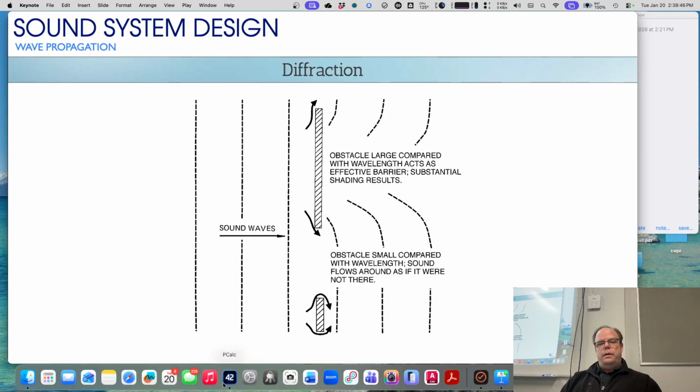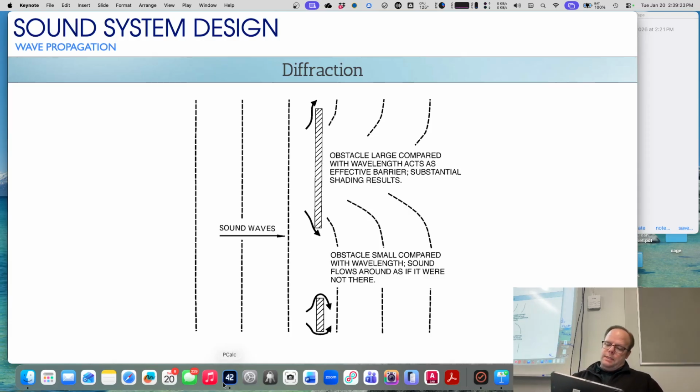It'll get around it eventually, unless it's an infinite baffle, which is more common than you might think. But for purposes of today's discussion, we're assuming not an infinite baffle. This thing is not infinitely large. It has some finite size. If that finite size is significantly larger than the wavelength of that sound, then it's going to have a hard time getting around it. That obstacle is going to measurably impede the progress of that frequency.